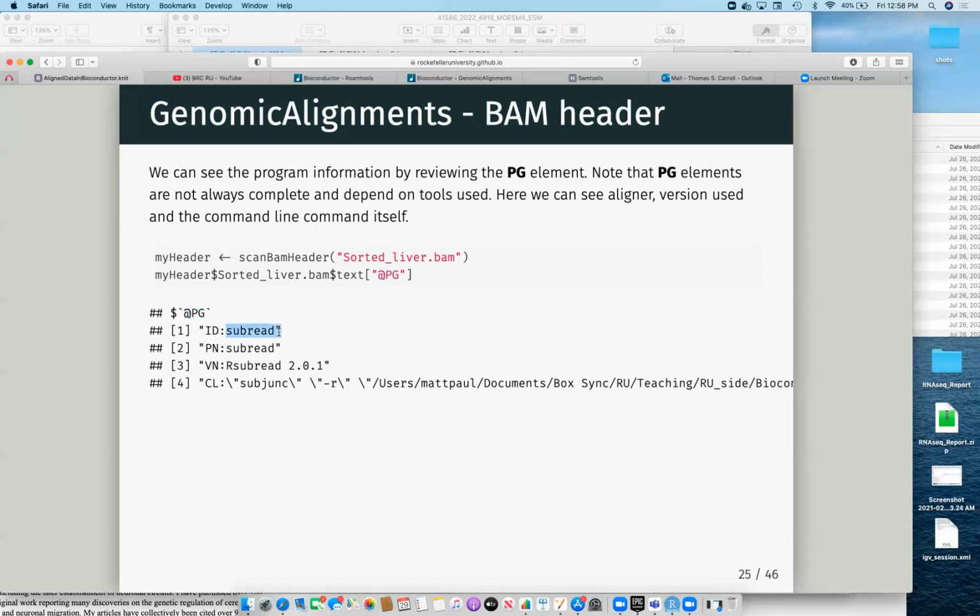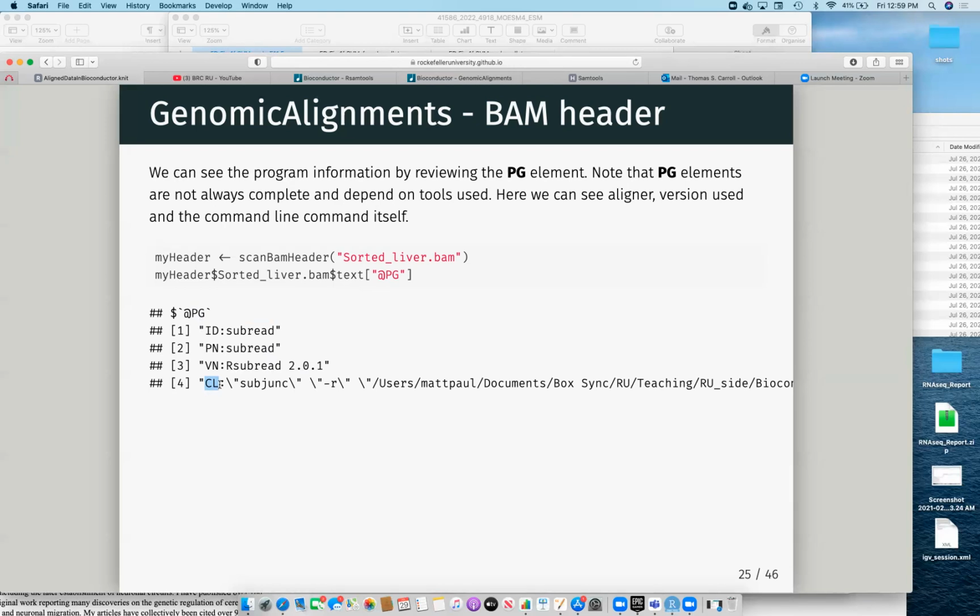We have the ID. So what is the ID of the program? We actually have a program name, which is again the same. We have version number, our Subread 2.1.0. And then we have this final line, which is actually the command line command.